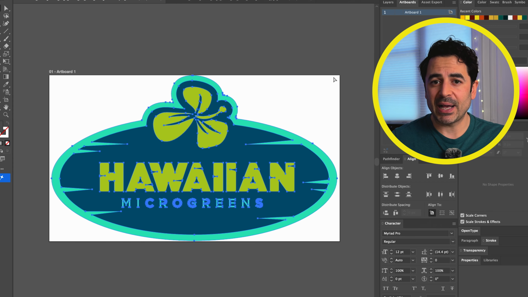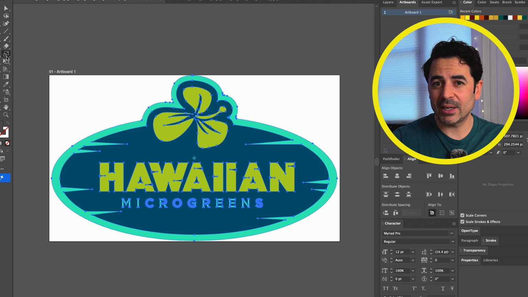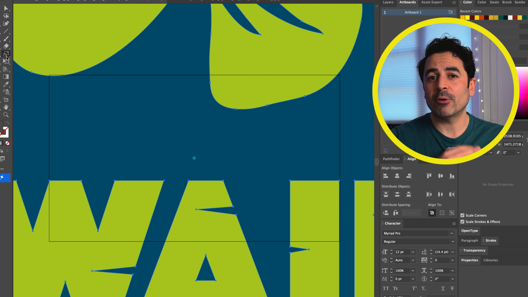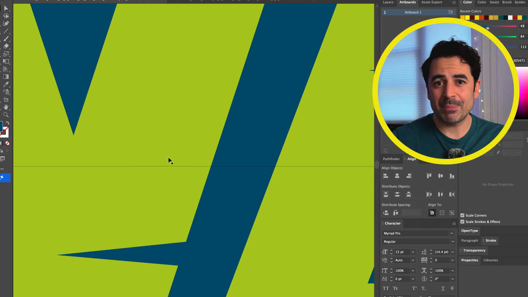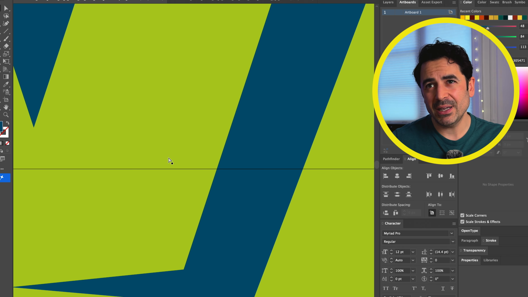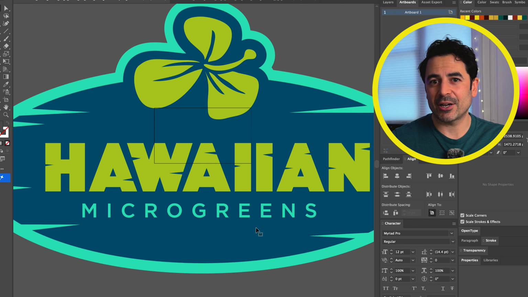On the other side of things, if you use a vector-based program like Adobe Illustrator, you can create a logo that is entirely made up of points and shapes, which means that these can be scaled as often or as little as needed without compromising the quality one bit. So if you do have a JPEG file or a PNG file, yeah, you can scale it up, but it's going to fall apart and it's not going to hold up for most applications and uses.